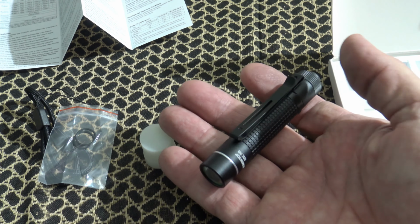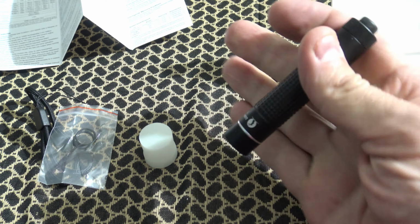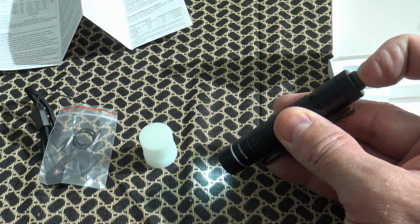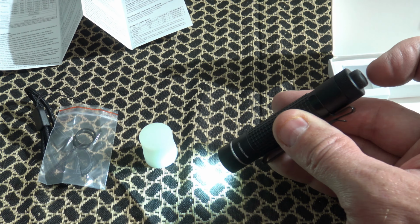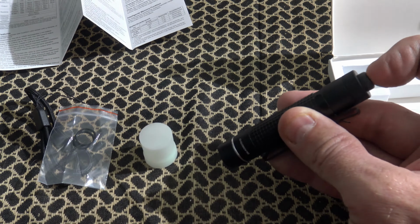So to operate the light, it's extremely simple. You just push the tail cap switch. But let me take a step back and talk about the tail cap switch. You have 2 modes of operation here. You can half press and go into a momentary, or you can deep press and it turns the light on. So every time that you go momentary, you see you're cycling through the modes.